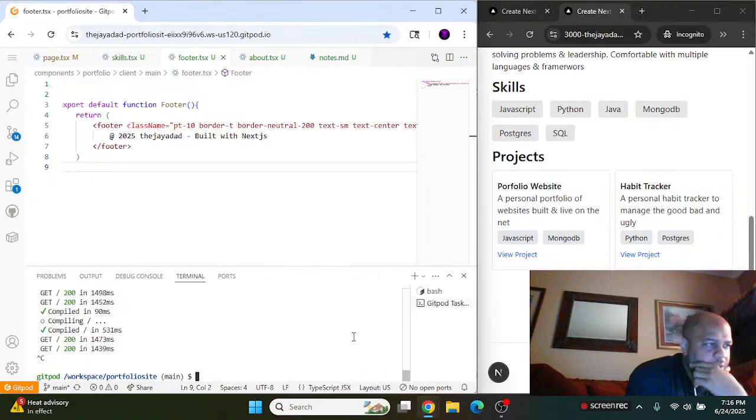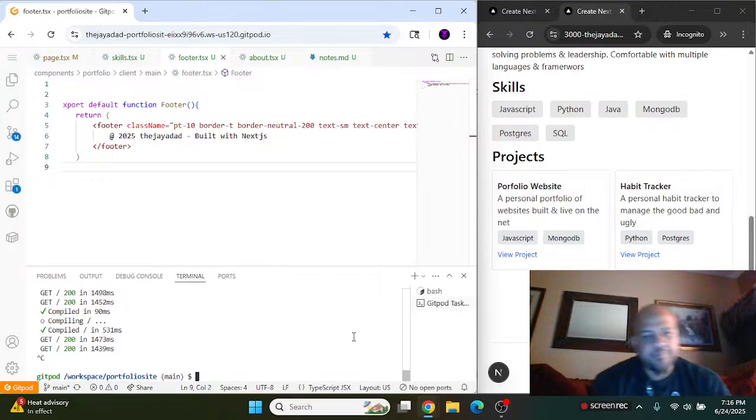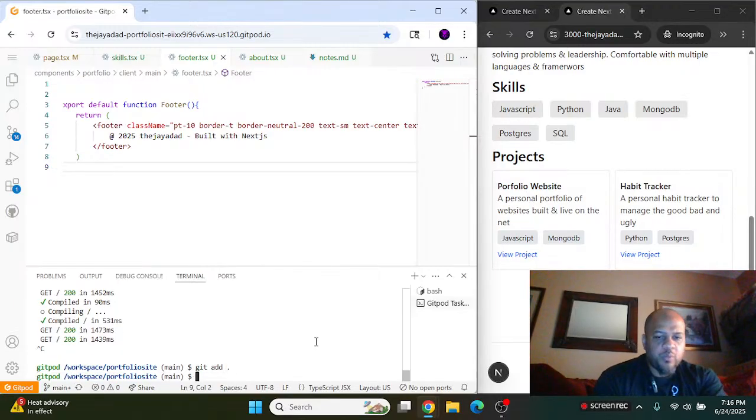Alright, I think I'm going to go ahead and push this to Git. So we're going to git add dot, and we'll go git commit.